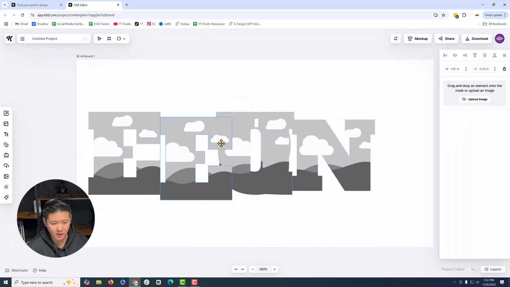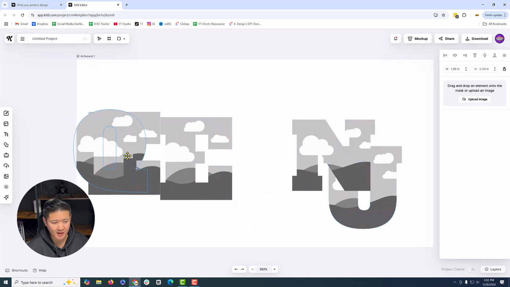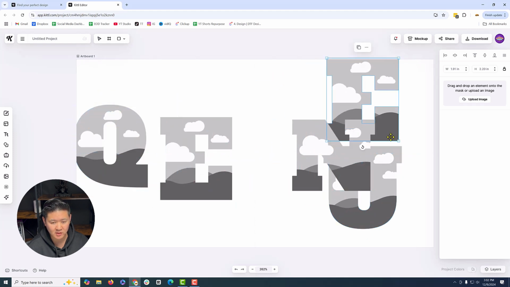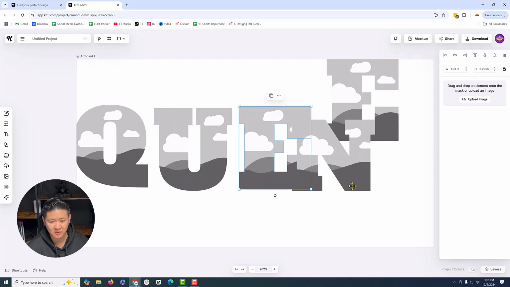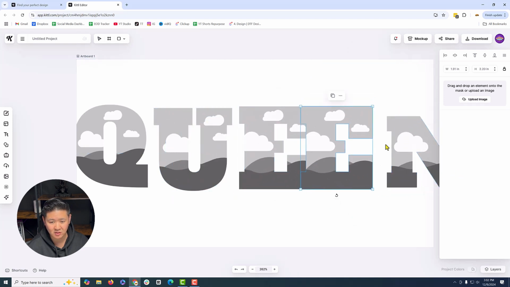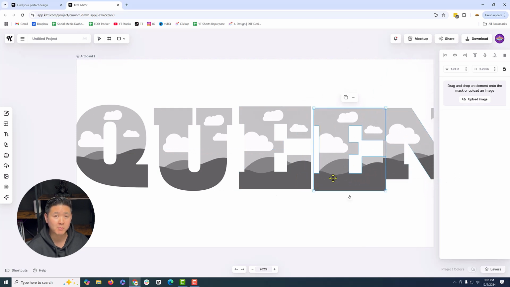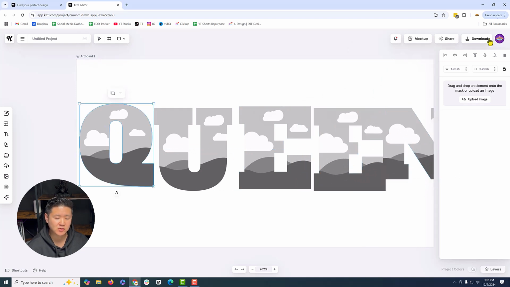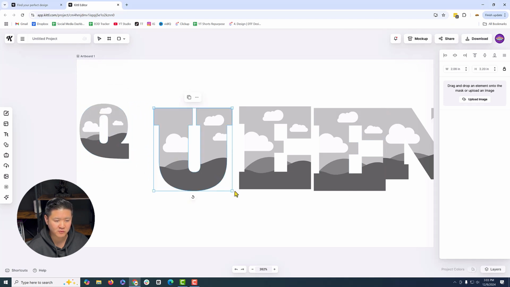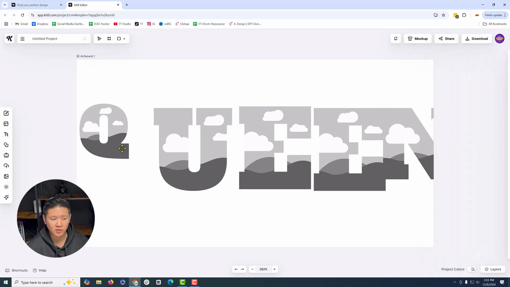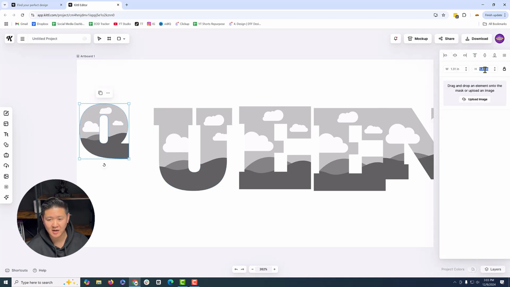Now, again, I created this artboard at 9.5 inches, so I know that this is going to be the max size of the design. As you guys can see here, it doesn't quite fit, so it's a little bit big. If you don't know your size, you can kind of mess around with it, drag and drop, and just fit it into place. But if you do know exactly what size you want everything at, just go ahead and resize it. So let's say we're going to do 1.5 inches on every single letter.